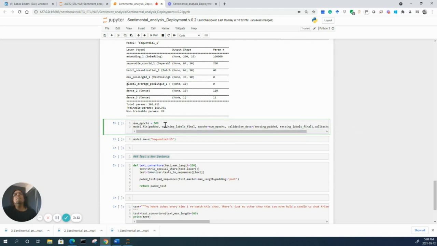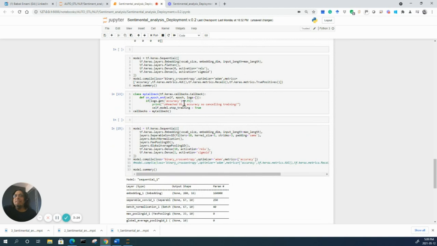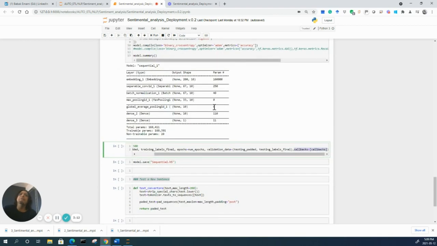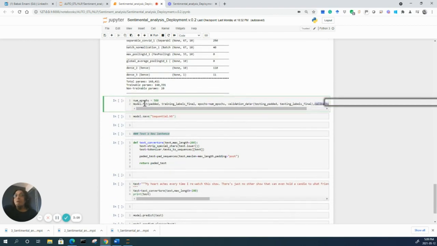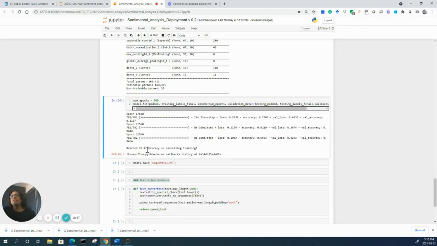We set the number of epochs to 500, but we also activate the callback function that we already added. If at epoch 1, 2, 3, or n the training accuracy reaches 95%, please stop it. So we hope that we can stop before reaching 500. Let's see what's going to happen. Started, and we already reached the destination of 95%, and we can see that after 3 epochs we stopped. For a better model, definitely we need a more complex model and more training, but it's good right now.